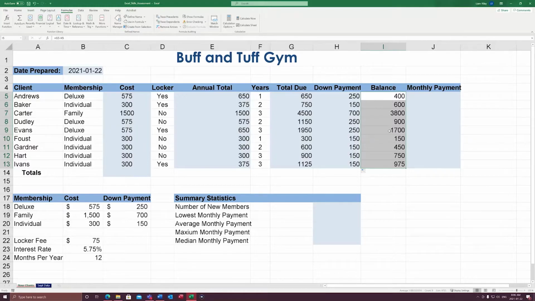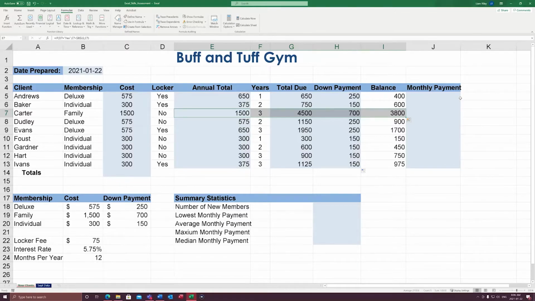Instead, now it's showing us the real outstanding amounts, the amounts that are owed over the term of the membership, whether it's 1, 2, or 3 years, how much they have to pay the gym, how much they still have left to pay. So some big amounts in there, but if you've got 3 years to make that payment, maybe it won't be that bad.